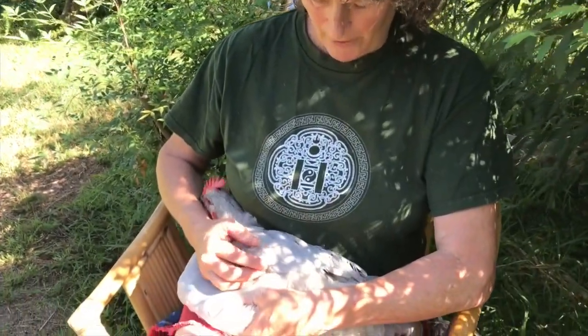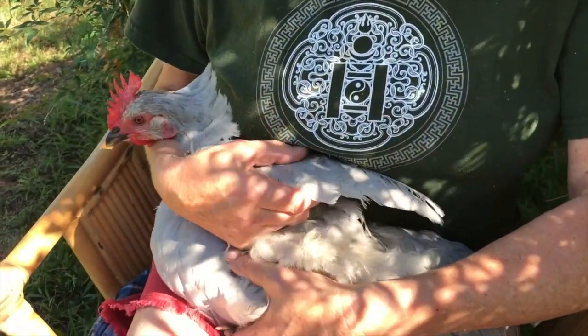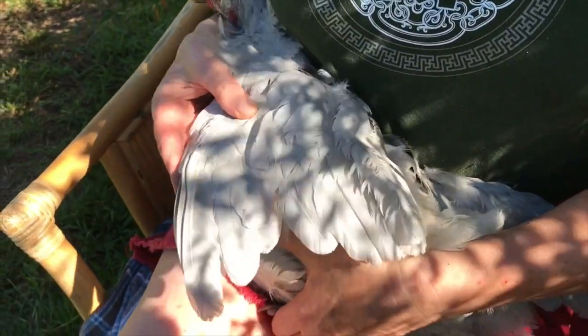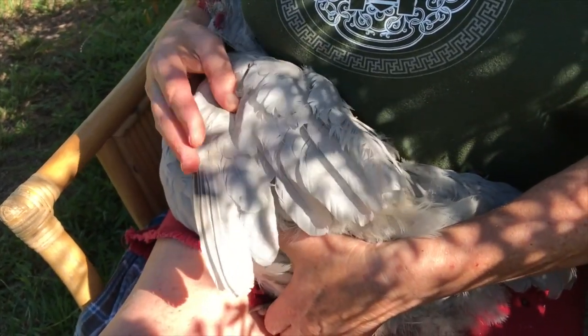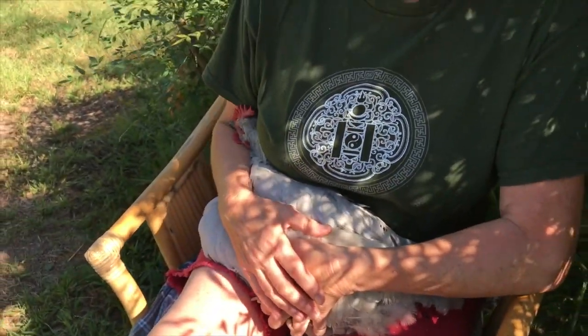In a future episode of Chook Chat, we're going to show you how to trim the flight feathers of a chook. Not an ideal thing to do, and of course you wouldn't do it unless necessary, but sometimes it is important to keep chooks contained in an area that they need to be in for their own safety. I'm not going to do it now because you wouldn't do this till after moulting, but these are the flight feathers on the chook. And you would trim the left-hand side of the bird, you'd trim across these flight feathers, but we'll show you more carefully later on. Not a thing you do till after moulting.